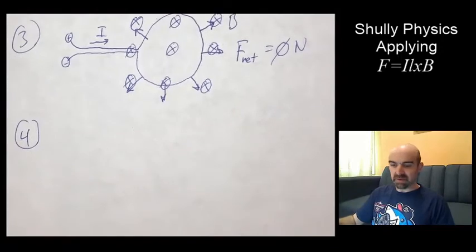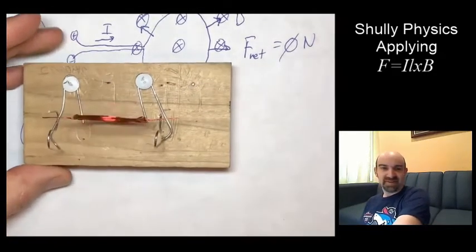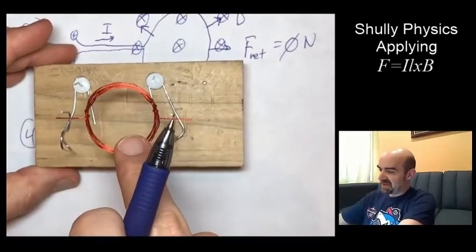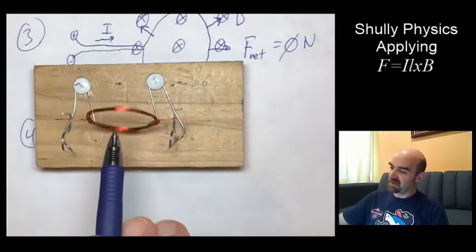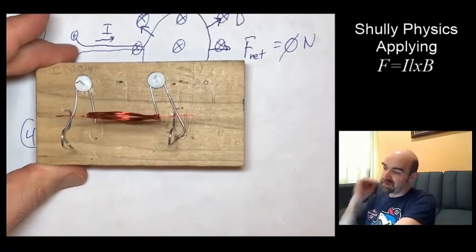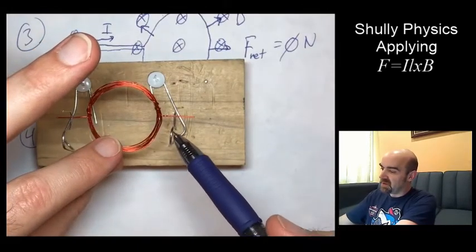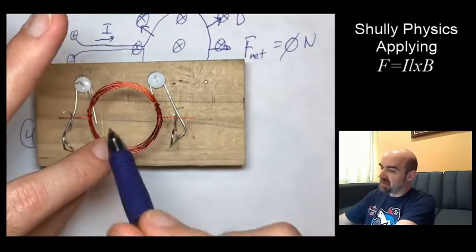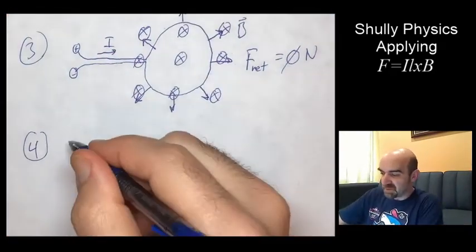Application number 4. What about something like a motor, like a current loop? What if we have one of these loops? In my torque on a current loop video, I present a loop just like this. It's many loops together, and talk about how the torque is applied to different parts of this loop. So I'm going to try to sketch a few diagrams that go along with that. And with this loop, electricity is brought up through the paper clip, goes into the loop, circles around, comes down the other side. So that's the kind of scenario we've got here.